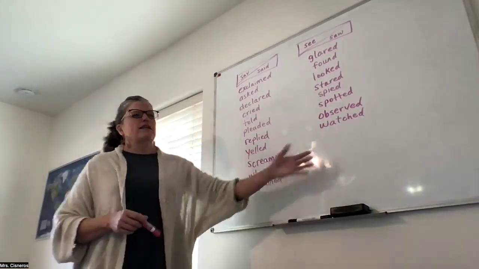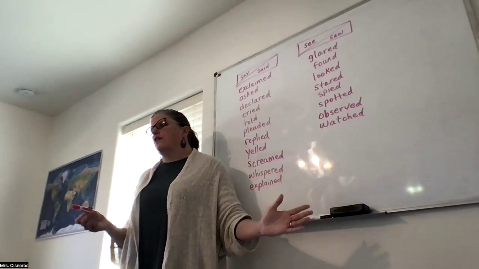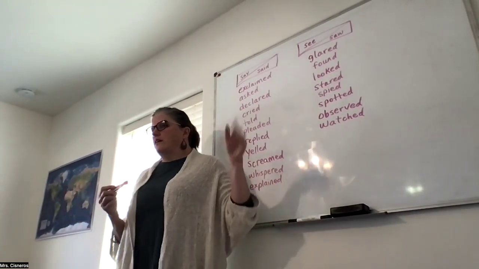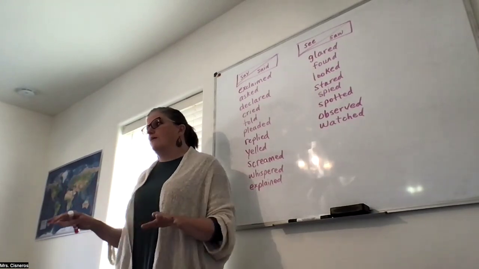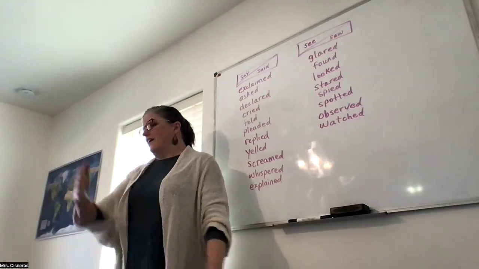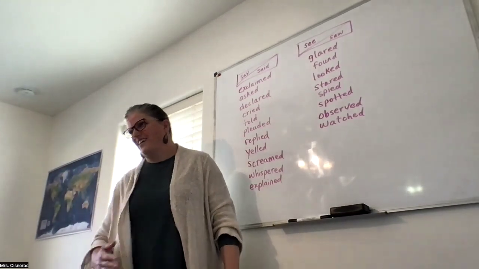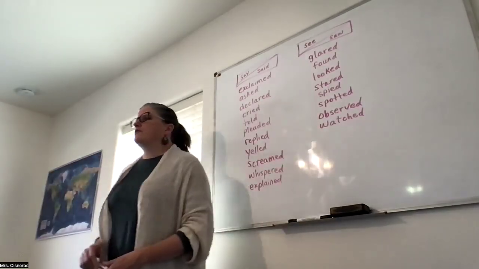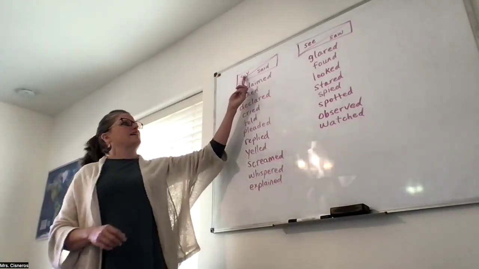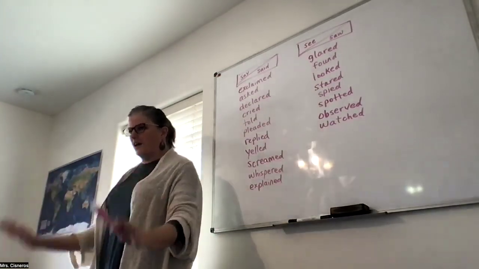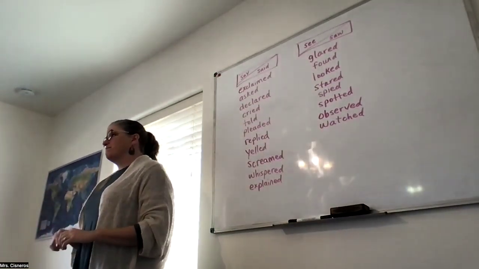Okay. Well, let's stop there. That's a pretty good list. Like I said before, if you don't like any of these when you're writing your story, you can always look up another word for saw. Make sure it's not saw like cutting wood. Make sure it's saw like with your eyes. But there's lots of other things you can use. So these words, say, said, and seesaw are now banned. You cannot use them in your writing anymore for my class.